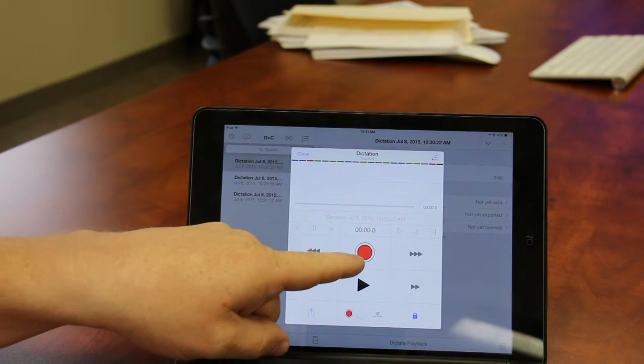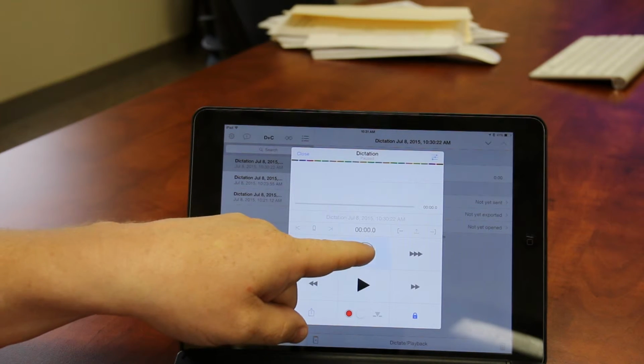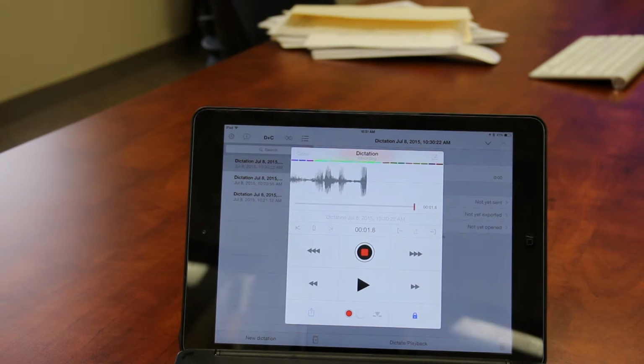So the first thing I'm going to do is hit the record button. And notice up top you can see my voice waves start to appear, but as soon as I stop talking, you'll see the recorder stop as well. When it does that, it's not recording at that moment, and it's going to cut down on the recording time and allow me to get through the recording much more quickly when I go back and review it later.